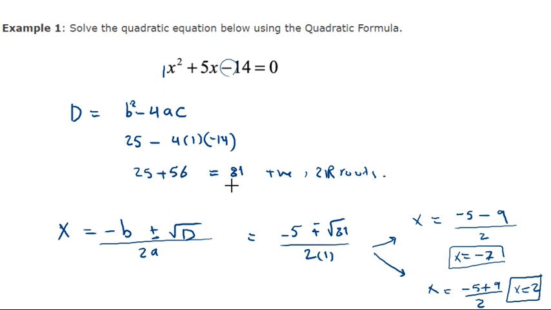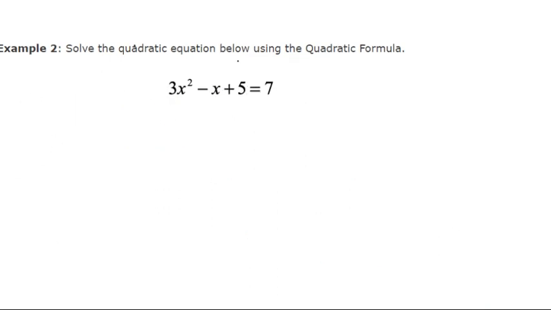If the discriminant is negative, we can't find real solutions; we have imaginary solutions. So let's see the next example. We said that we have to check first whether a given equation is in the standard form. Here it's not, so rewrite it so it is in the standard form.